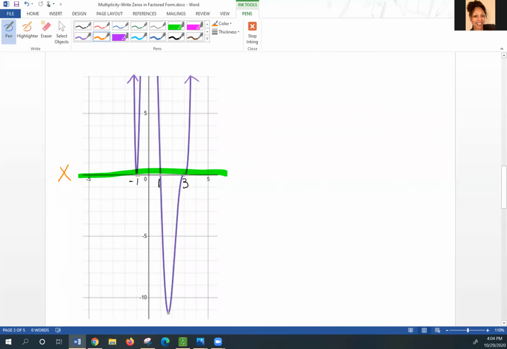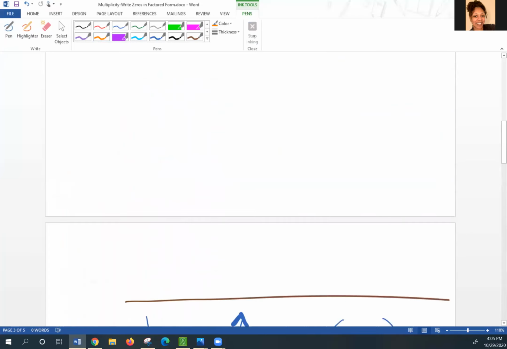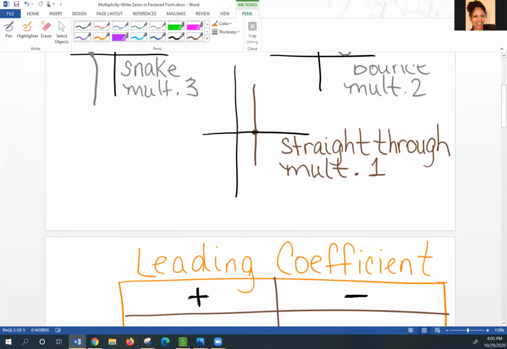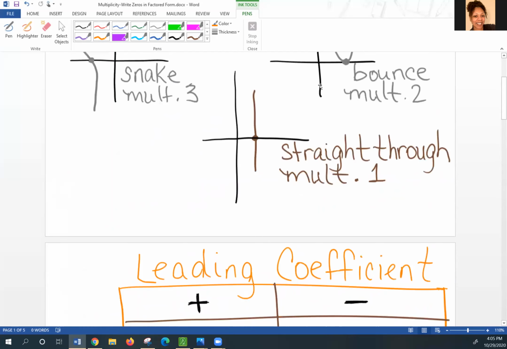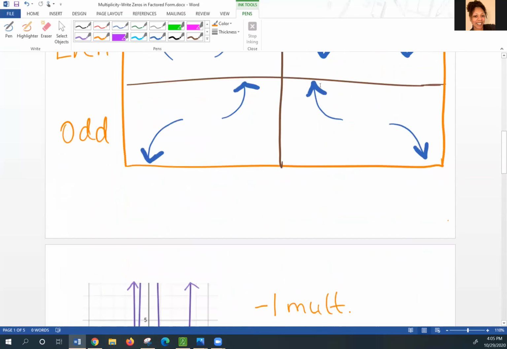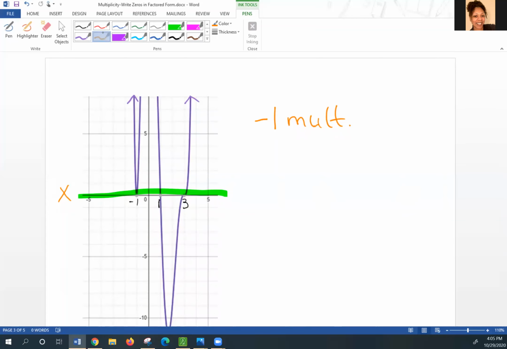All right, so I have a -1 right here. So I'm going to write that down as -1 with a multiplicity. And now this is where what I was talking about earlier comes into place. This graph is going down, it touches and it bounces off. So if I am bouncing, my multiplicity is going to automatically have the rule that is 2. So we got to keep up with this. If I were you, I would take notes and just have a little sheet next to me as I am going through trying to determine my multiplicity. So my multiplicity, when it bounces, is going to be 2. That's just going to be the rule all the time.